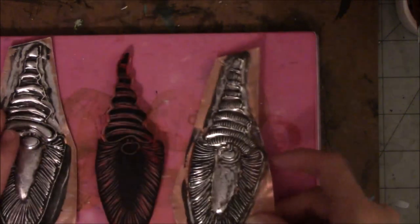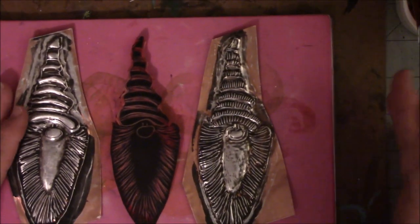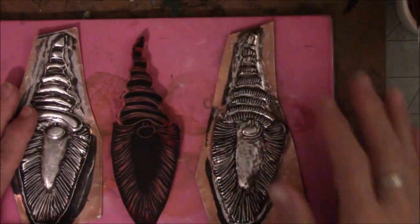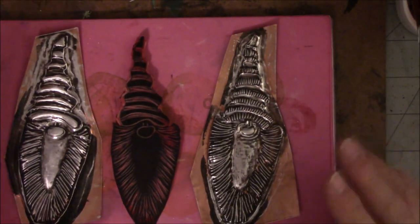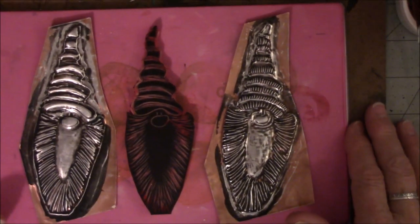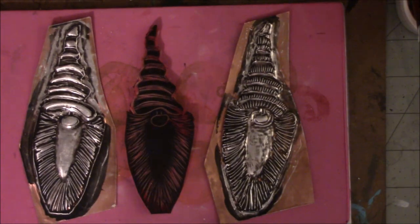All right, so I'm going to fast forward through this process because really and truly there's not a lot of talking that needs to go on during this. And then when I finish, I'll show you a closer look of the third one of these that I'm doing. So let's get started. Okay, I changed my mind.